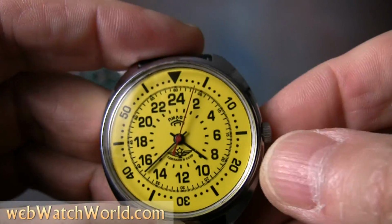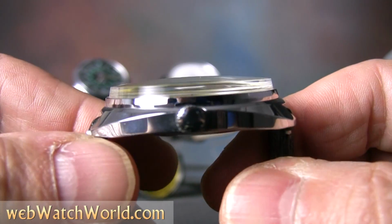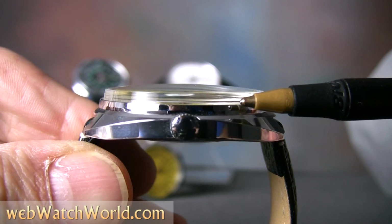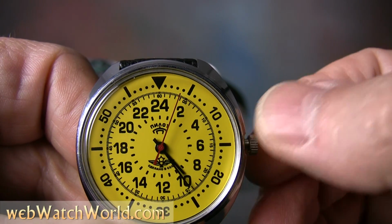This one has a thick acrylic crystal that is easy to replace or polish if it gets scratched. There are no dates to worry about on these watches, so all you have to do is set it, wind it up, and let it go.